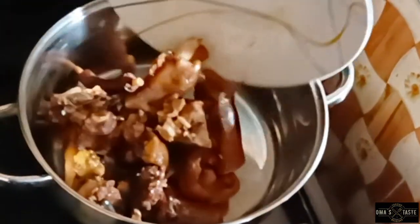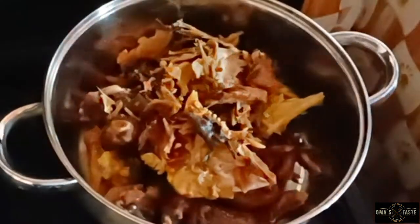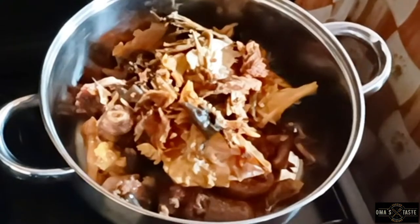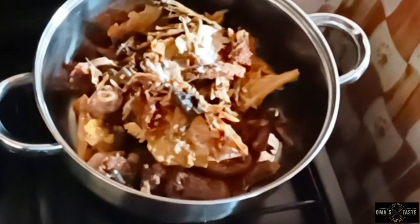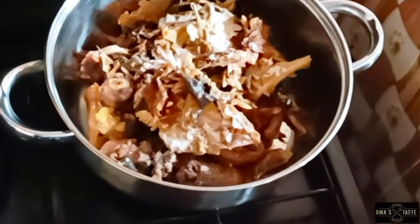We'll be using upstairs to cook this Nsala soup. I've already cooked them. So I'm going ahead to add the stockfish and dry fish that I've already washed too. Next, I will be seasoning them with salt, dry pepper, seasoning stock.